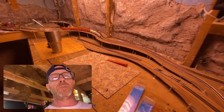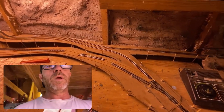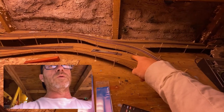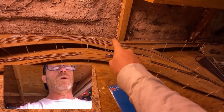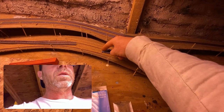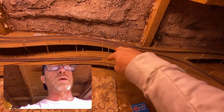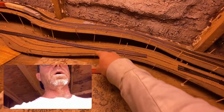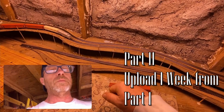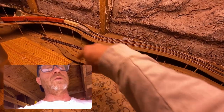Okay, I'm going to be laying a short piece here to get me to the turnout. And this will be metal conducting rail joiners here. When I hit the turnout, on the other side of the turnout, on the positive sides, the outsides of both, that would be this one and this one, we'll have insulated rail joiners, and both lines will come off, and we'll have re-railers right here, probably. I'll have re-railers here because I'll be loading cars right here a good bit. This will be one of the places that I load cars primarily, and then we'll go on through.